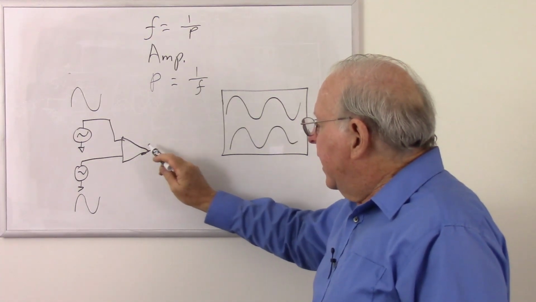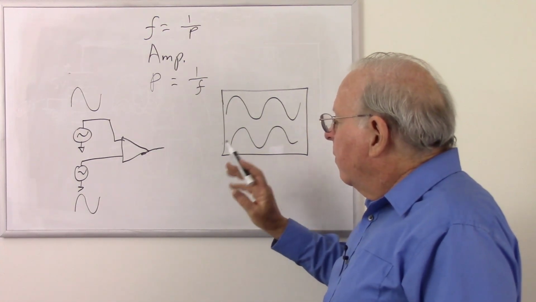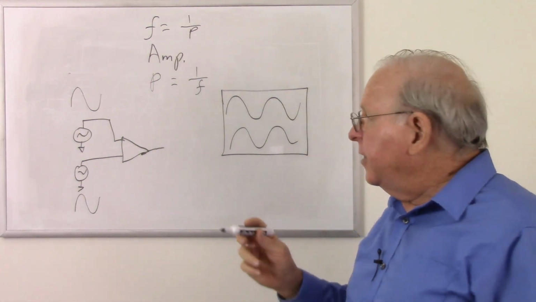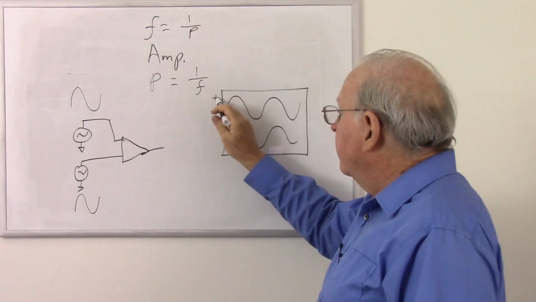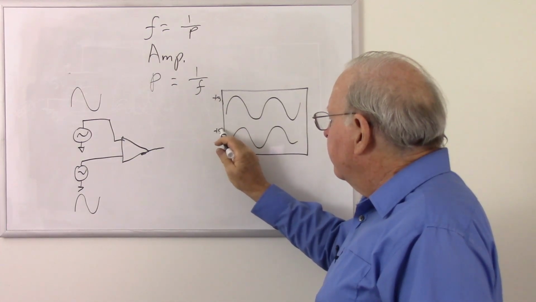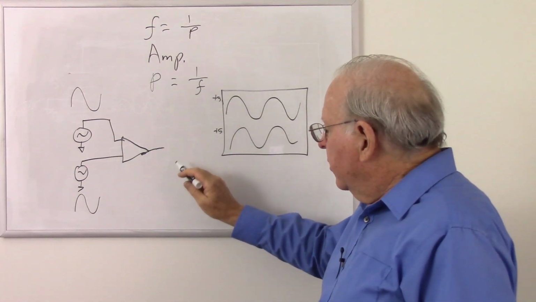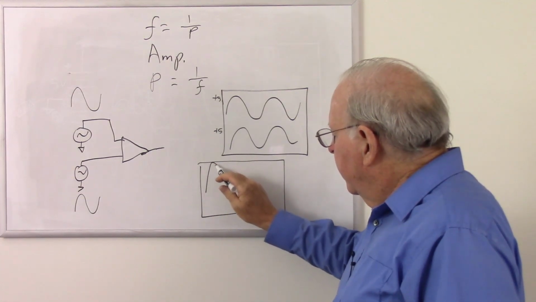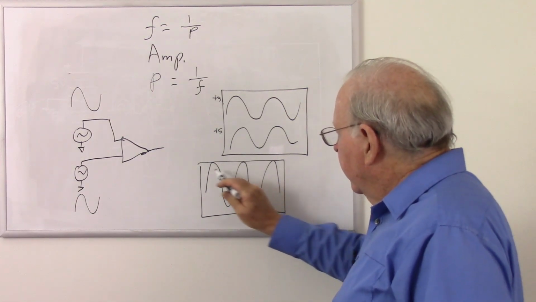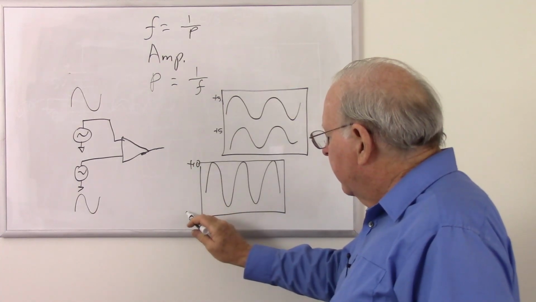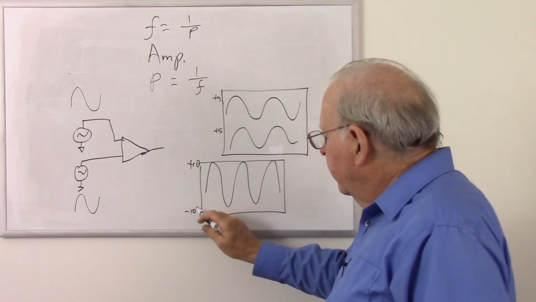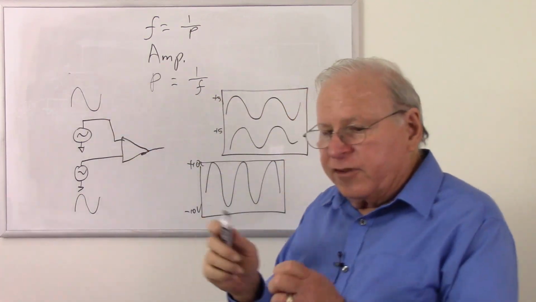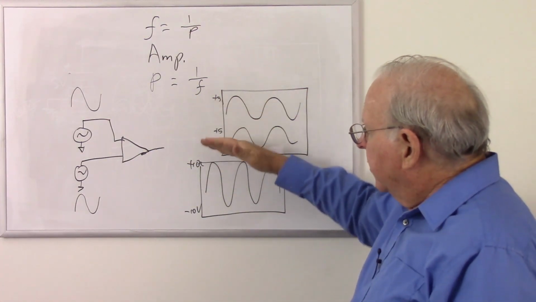And if we mix them together, what's going to come out of here? Well, this is an additive amplifier, and what it's going to do is just simply add them together. So if this is plus 5 volts, and that is plus 5 volts, they're going to add together, and what's going to come out of here? Let's throw another image here. That's going to go, make it bigger. It's going to go plus 10, and of course then down to minus 10. And put volts there. So if we add them together, if they're perfectly in phase at the same time, we're going to get a doubling of the voltage.